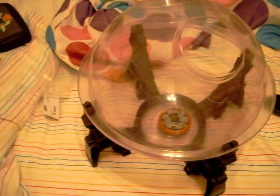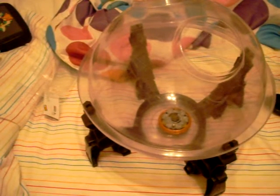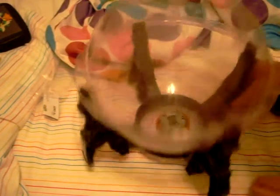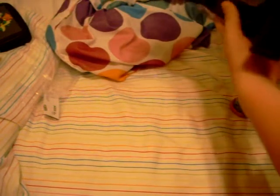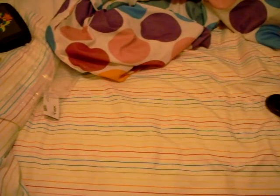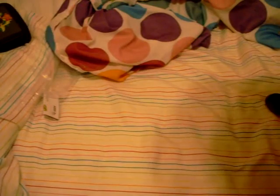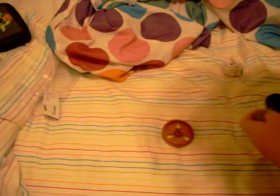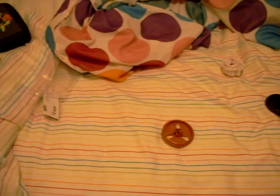So there are your destroyer dome accessories — bay parts and everything, spin track — and that's the unboxing of the spin tracks for the destroyer dome and Variares. This is my second Variares, so watch out for a battle with Variares versus Variares — it's going to be very awesome.